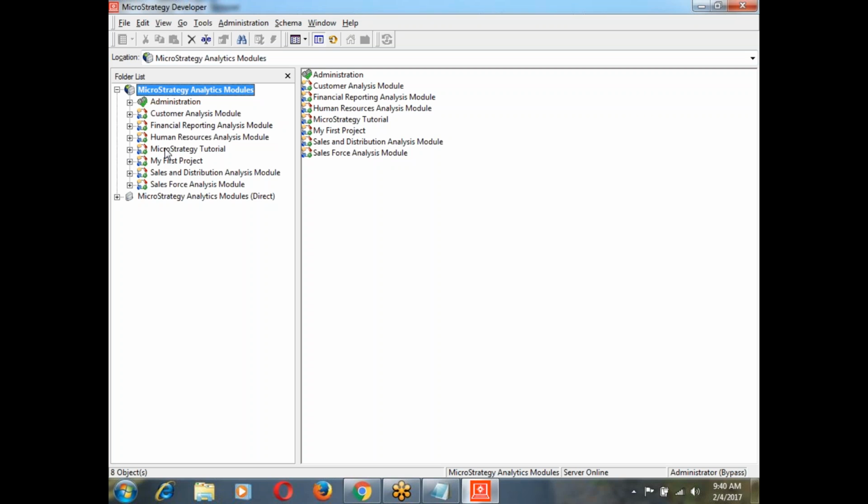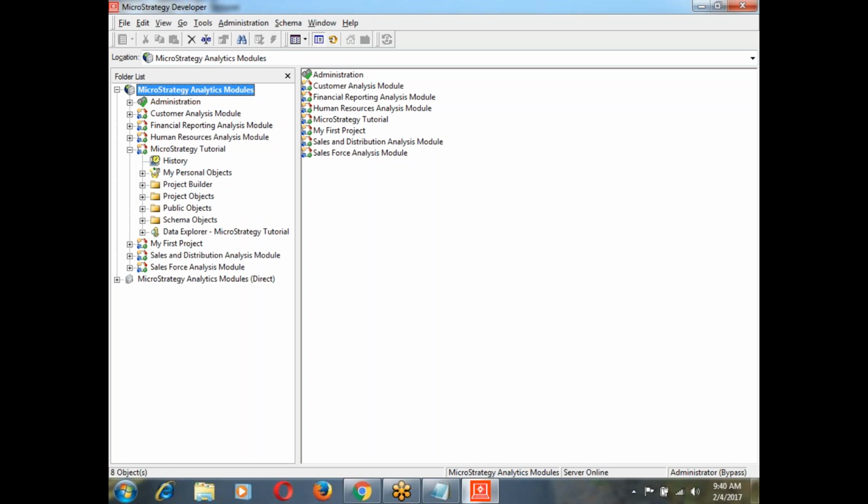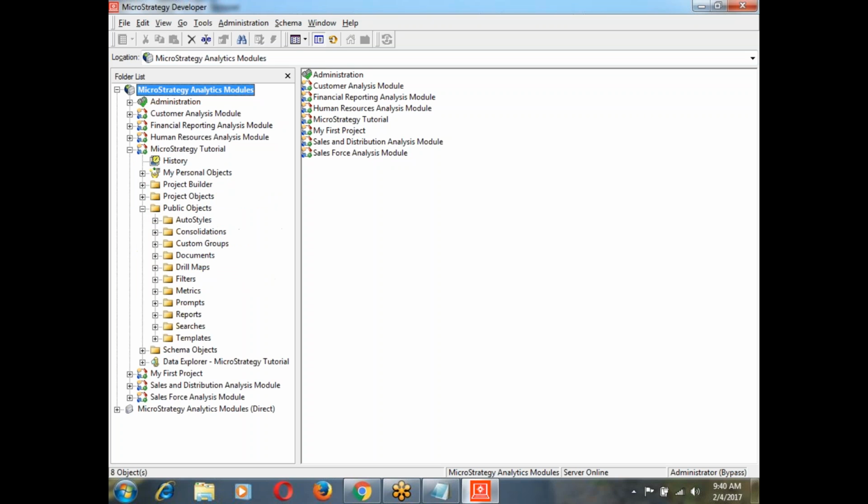Most people I have seen are assigned to a single project. Once you click on the plus symbol of that project, it gets expanded, and we are majorly concerned with these two things.